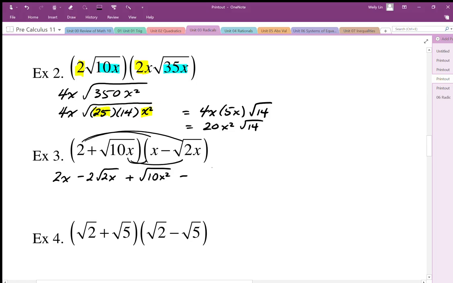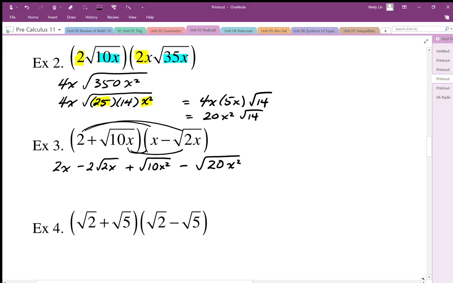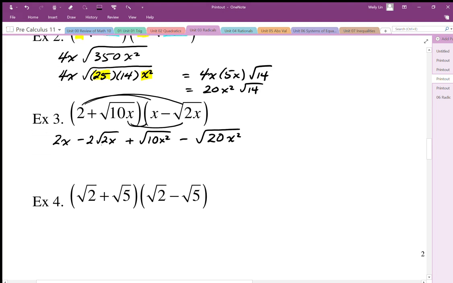Last, it's going to be minus. Again, make sure you check your signs inside times inside, so we end up with square root 20x squared. Now to simplify this, we need to just make sure that we take out any perfect square factors. So we have 2x minus 2 root 2x plus x square root 10. The x squared comes out on the outside.